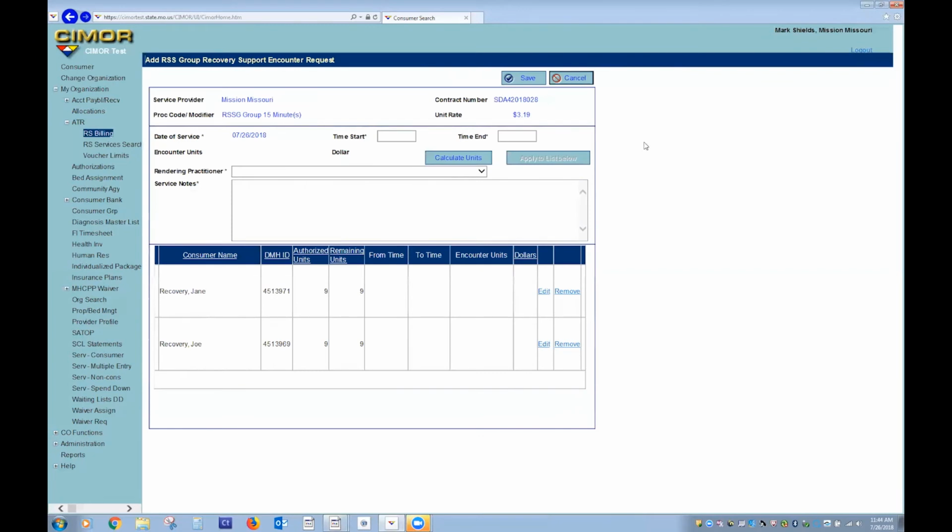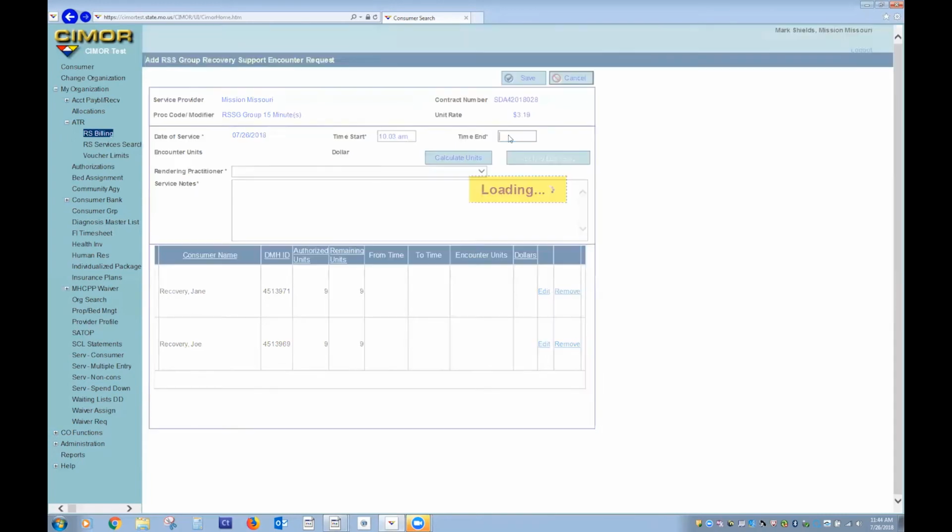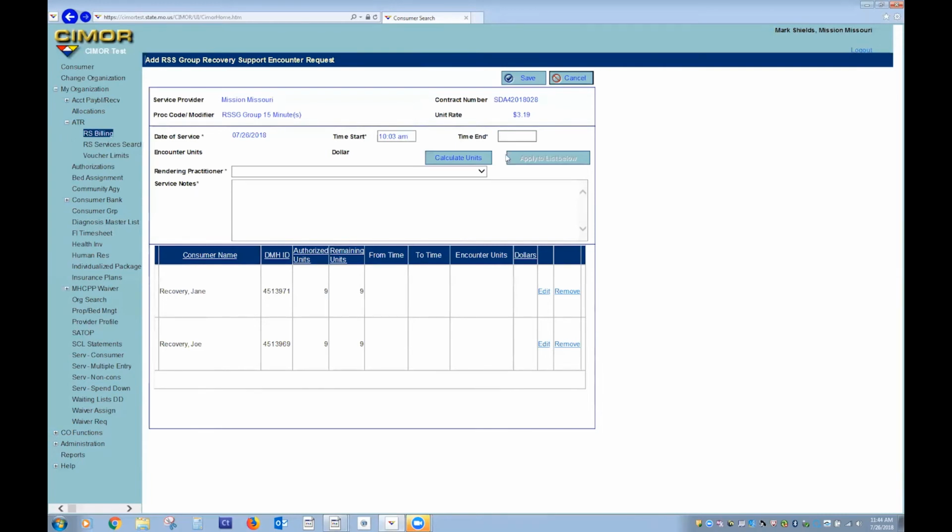Now I'm beginning to build a billing that I can put one note in, and then that will work for multiple people. So let's put the beginning and ending time of the group. Once again, it is important for you to put the exact time that you started and the exact time you finished. You cannot bill for breaks, restroom breaks, that kind of thing.